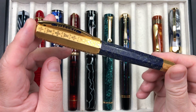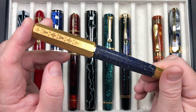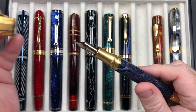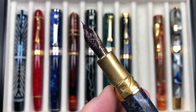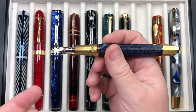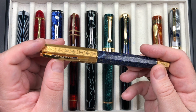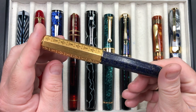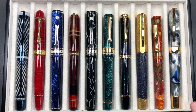Then I have this one inked up, and this is the Visconti Medici Il Magnifico. This is in the Lapis Lazuli, and this is beautiful. It's made of marble or stone, and also solid silver, AG925, plated in gold vermeil, and it comes with one of the newer Visconti in-house 18 karat gold nibs. It's a medium nib. It writes broader than a medium, but I like it, and this reminds me a lot of many of my 23 karat Palladium nibs, and I just love how it writes. It writes smooth, a slight bounce to the nib, nothing massive, but it's a wet writer.